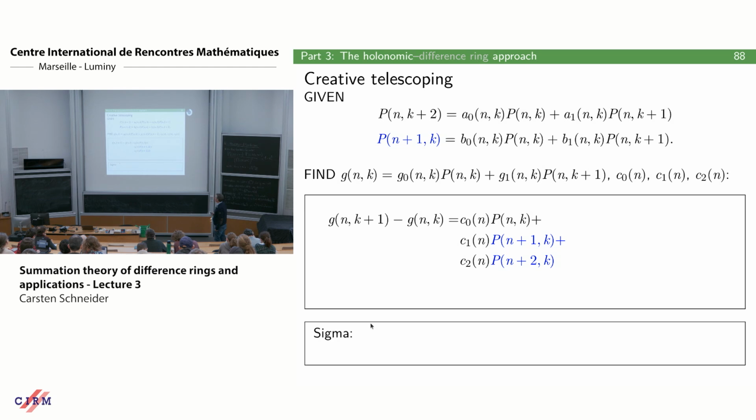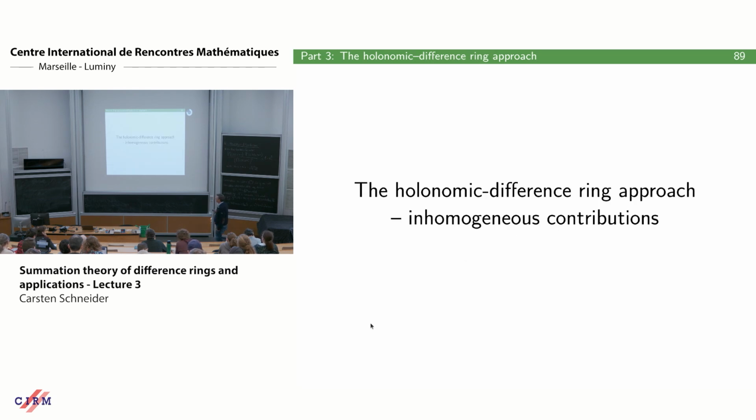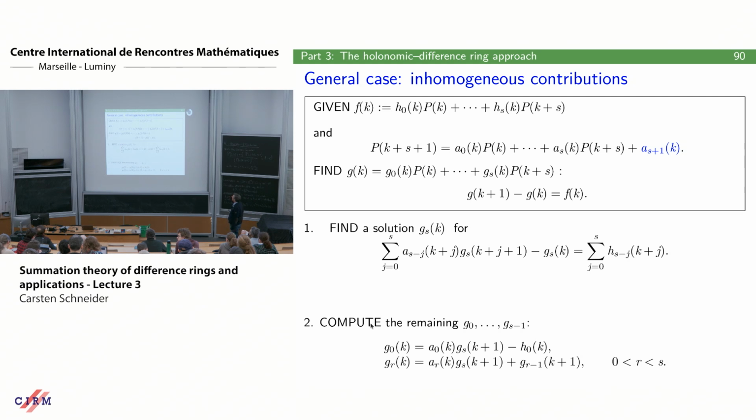Now, what makes this approach interesting for me, and this is an application, is that we can also work with inhomogeneous recurrences. So in the operator language, you always have homogeneous operators, and I focus now on the case that the recurrence that you see has also an inhomogeneous contribution, okay? And that could be, for instance, the harmonic numbers, or more complicated objects. More precisely, they are allowed to be in my difference ring setting, so can be very complicated indefinite nested sums and products on the inhomogeneous side. And it's basically the same machinery that you see here.